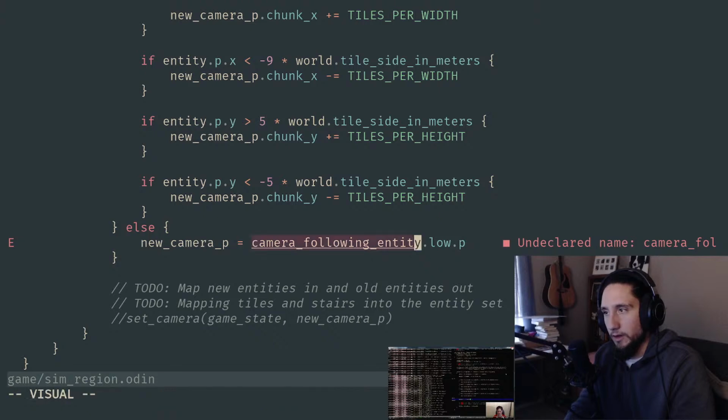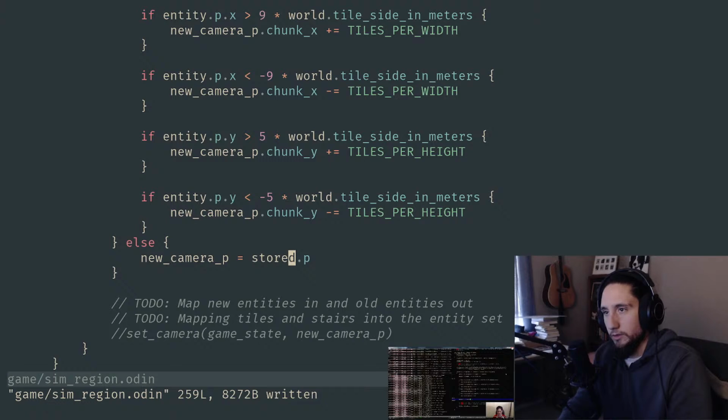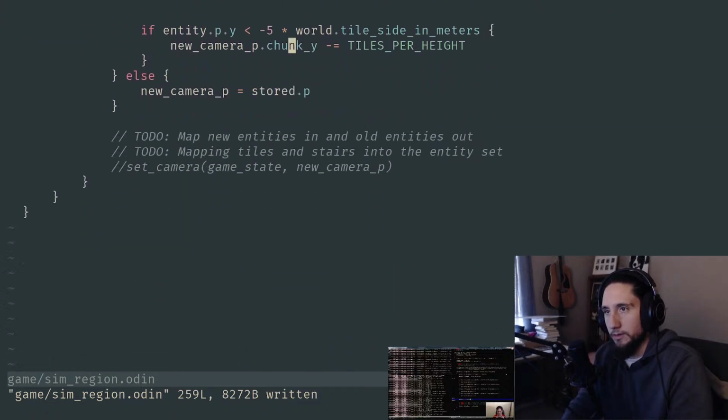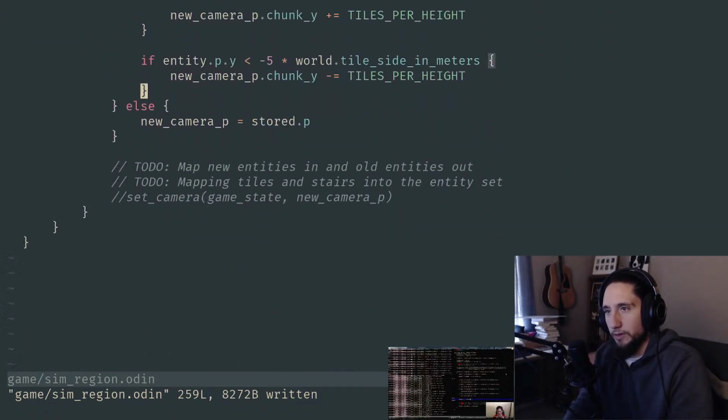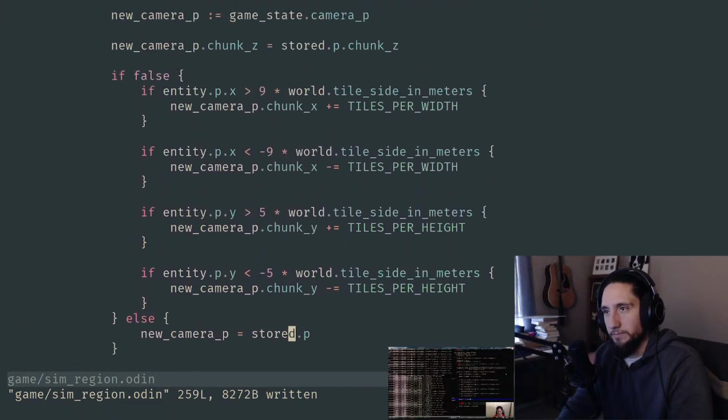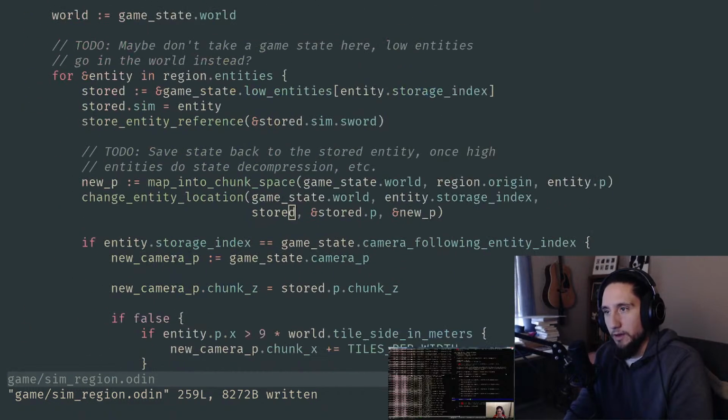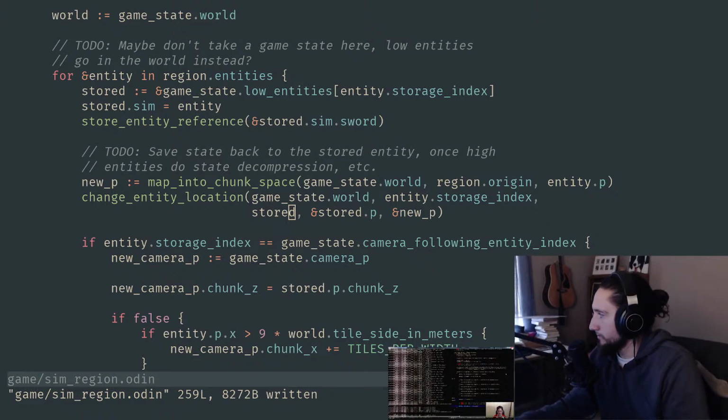And then this is off of stored P. And that sure looks a heck of a lot better. Don't know about the set camera business. I guess we just don't have to think about that anymore. That's it. Nothing else to it, I don't think.